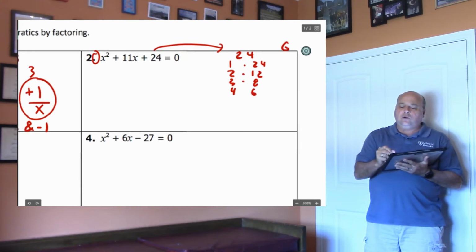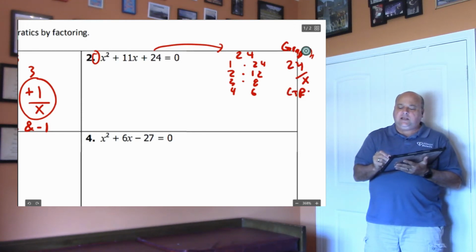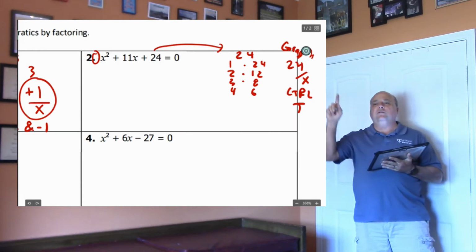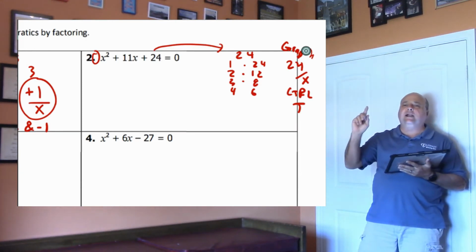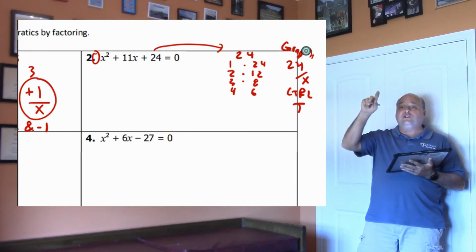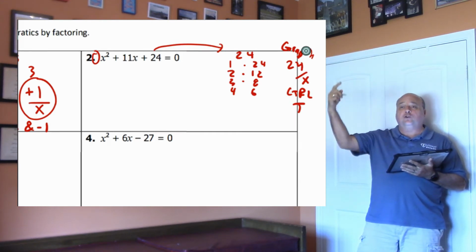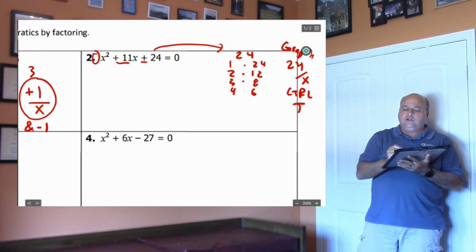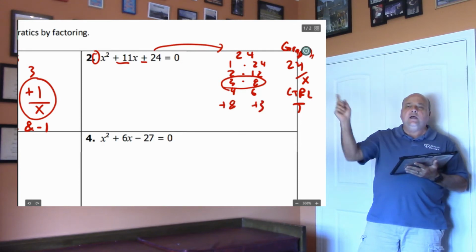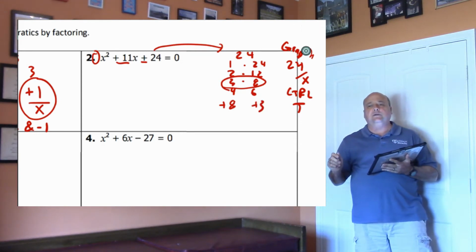Remember, you can also graph 24 over x, hit Control T, and it will give you the factors in that one. So if you can't get your factors, you have to graph it: whatever your c is, divided by x, hit Control T, and it gives you the factors. We want to add and get 11, don't we? So we're going to use the 3 and the 8. So put plus 8 plus 3, and do the same process I just did.